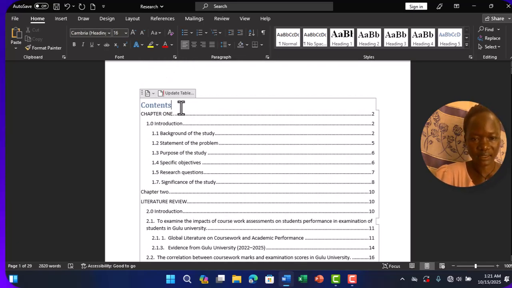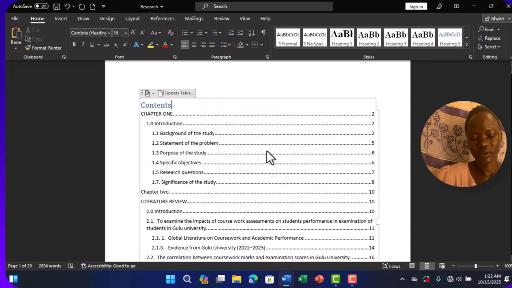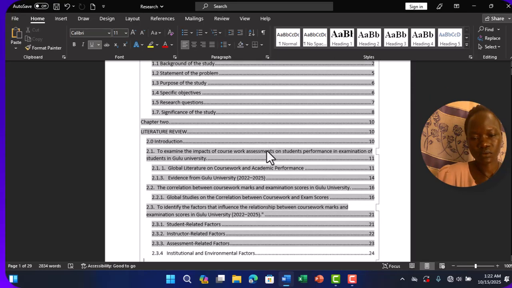You just come here and click on it, and you see this updated table. When you click on it, it will ask you whether you want to update the page numbers only, but we are going to update the entire table. You tap on the second option and say OK, and you see through.